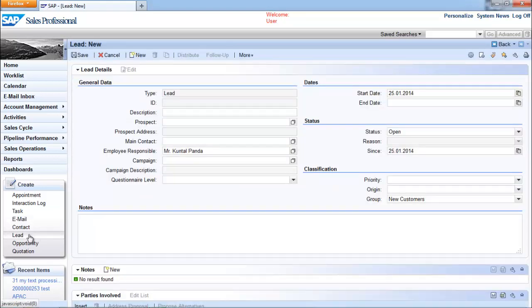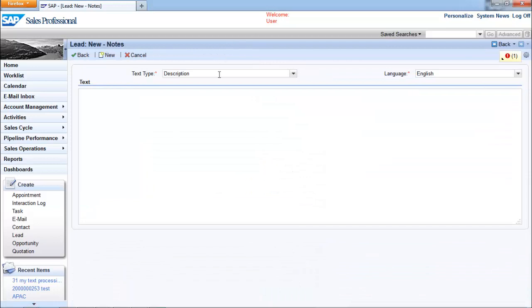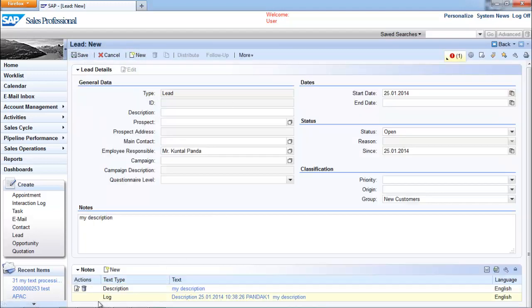So we have defined a new text type. Let's check it. We go and we write description as my description. We go back. You see the new text type log which we have defined shows the changes that have been made.